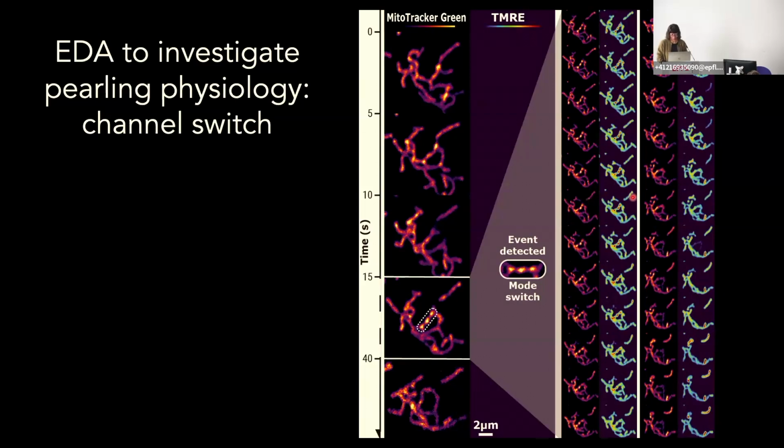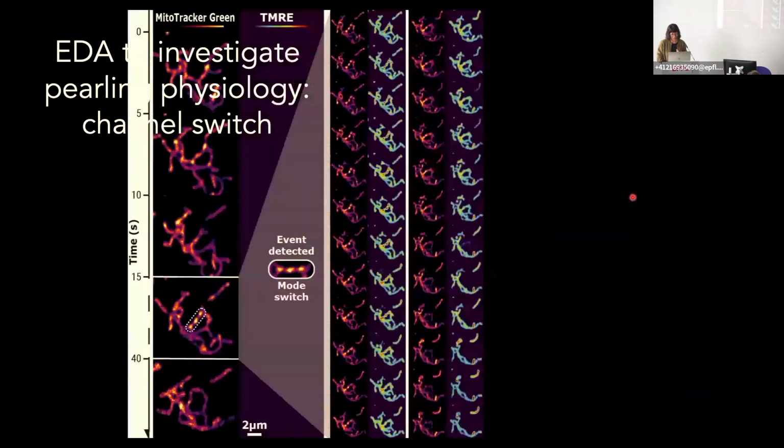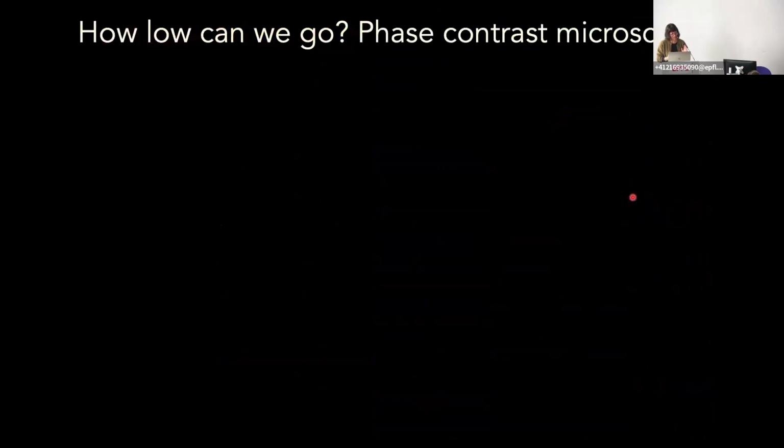So as a last part of my talk, I want to emphasize trying to go even gentler. I've been talking about switching between slow imaging and fast imaging, but in fact, there are other imaging modalities which are much gentler than fluorescence. In particular, some of the oldest forms of microscopy, phase contrast, wide field, bright field, and dark field microscopy, all use white light, broad spectrum light, and can go at much lower light doses to still capture shape information. And one of the things that we're lucky about is that mitochondria show up very beautifully in phase contrast imaging.